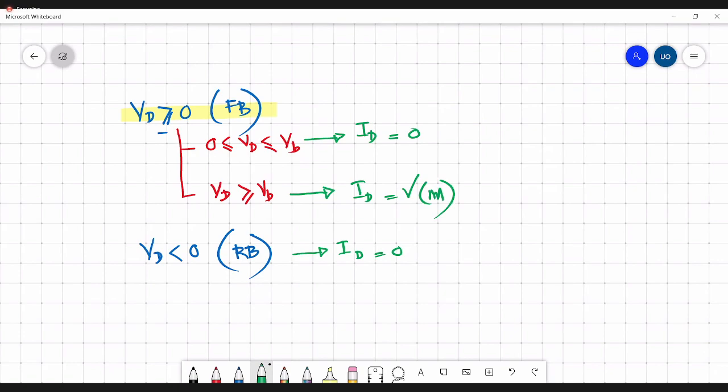So this is the summary of these operational differences due to different types of voltages. The voltage appearing across the diode simply varies from minus infinity to plus infinity. This is the way that particular diode operates. So based on that, we can model the diode. We know that we have a characteristic curve, and now it's up to us to model this diode. The very first model is called the ideal model.